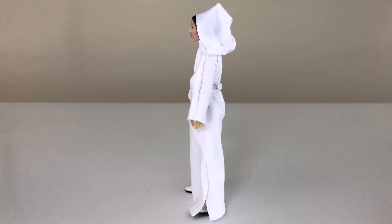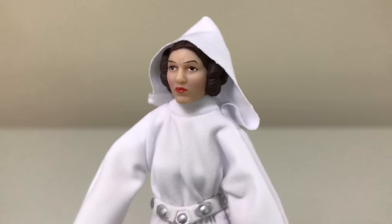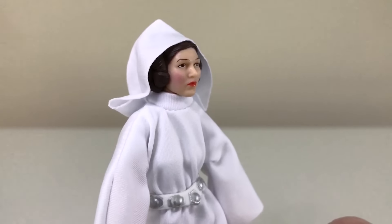Looking up close at the figure — gosh, what happened here? I talked to Hasbro at San Diego Comic-Con this year, and they assured me that there would still be some work done on this figure to make it a little bit more movie accurate. But it doesn't look like they ever got around to doing that. Maybe there are some minor tweaks to the paint from what was on display, but they didn't re-sculpt the figure's head, which is really what this needed. It just doesn't look good. She looks old — she has these very prominent cheekbones that Carrie Fisher doesn't quite have, especially back in 1977. This just doesn't look good at all.